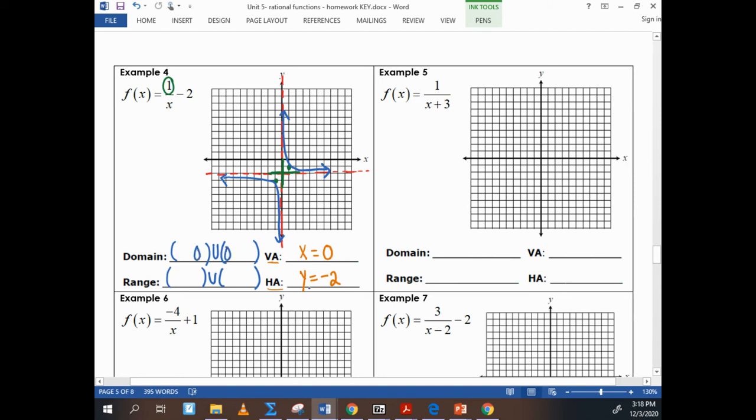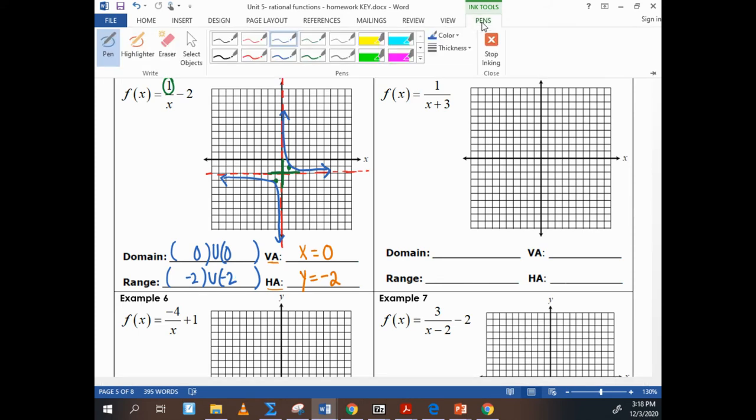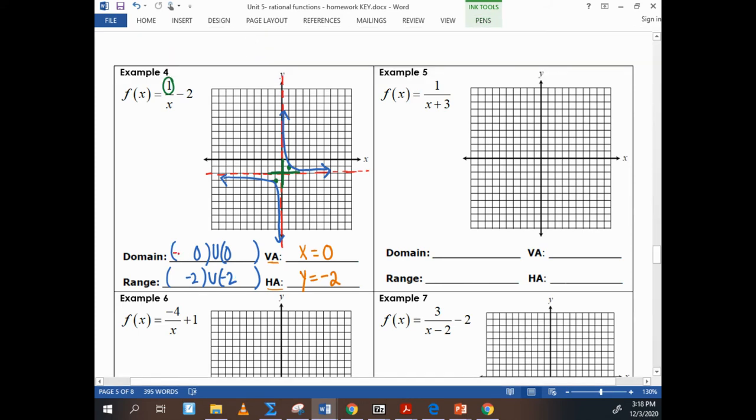So that was a 0. This one is a -2. Those will go in the middle right there. And then your other 2 values are just -infinity to +infinity and -infinity to +infinity. Okay, that's pretty as easy as it gets. That's all you have to do on that one.